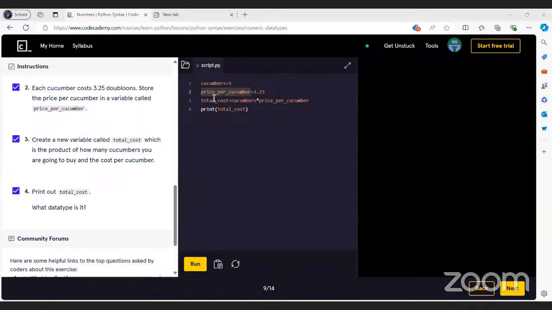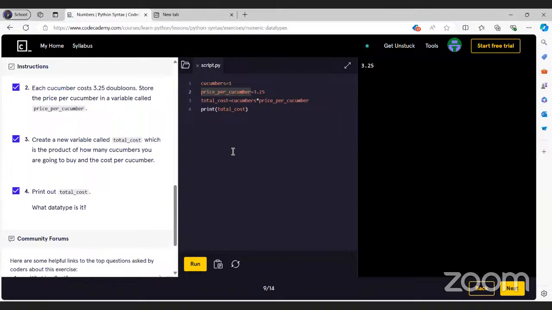Of course, we have assigned the variable a value of the cucumbers multiplied by the price per cucumber, and that is ultimately the value the variable has been assigned. And here we're printing out the variable with the print. If we run it, it should just be 1, as 1 is the value of the cucumber, multiplied by 3.25, which is the price per cucumber. So if we do that, yeah, it comes up with 3.25.